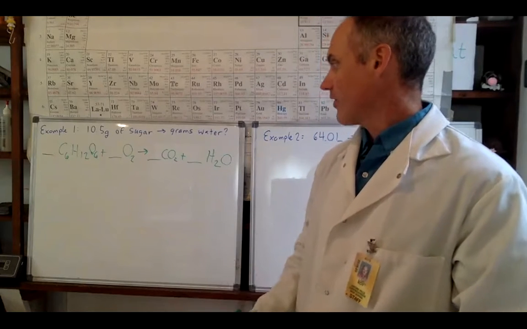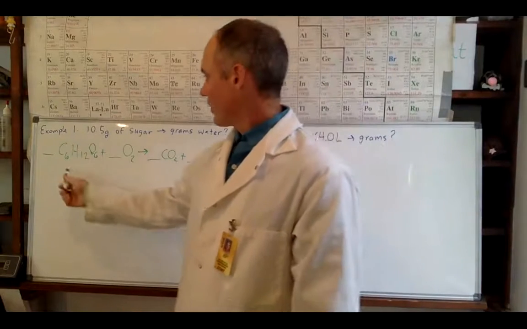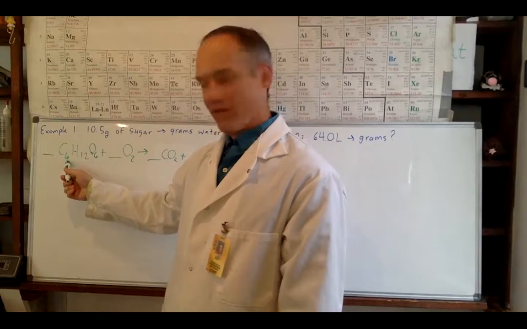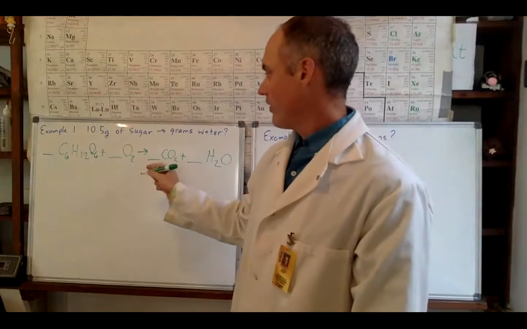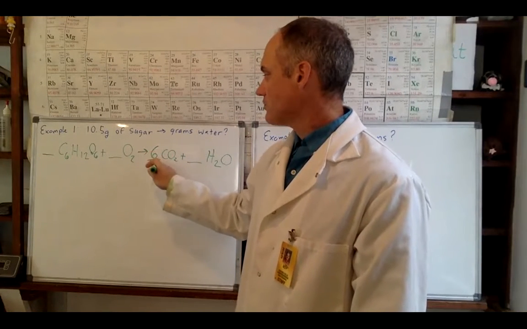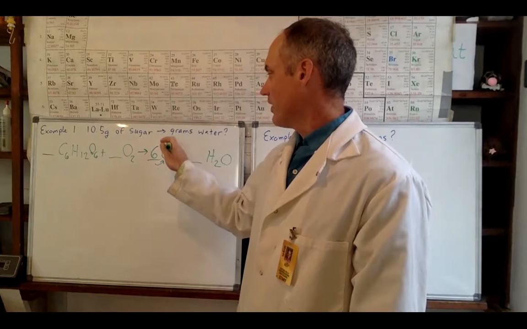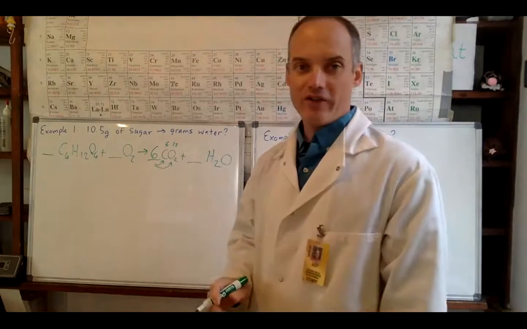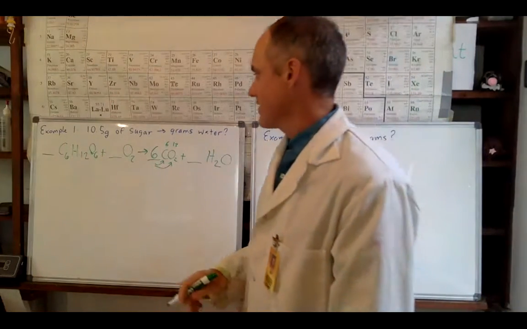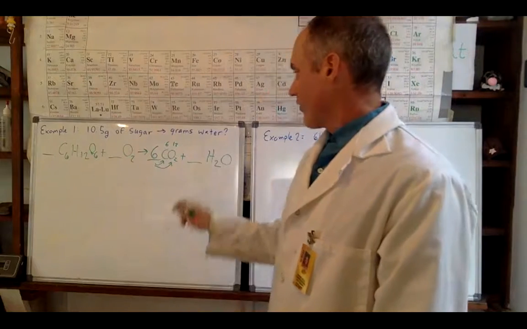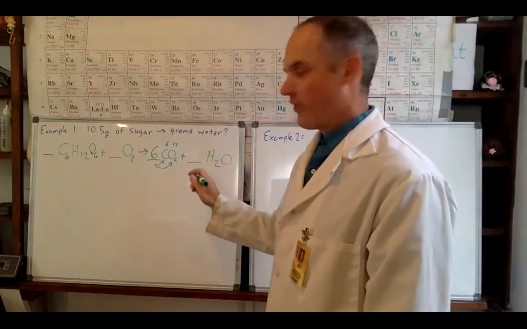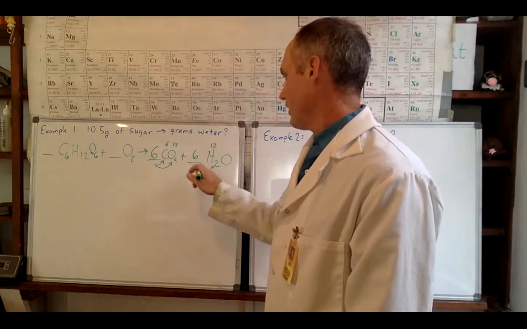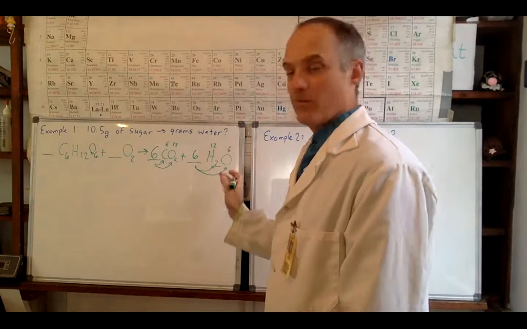So what we have to do is balance this reaction, and we can see 6 carbons on this side. This is the biggest, meanest part of this whole thing. So I'm going to take the 6 carbons and try to get that to balance over here by putting a 6 there, and that's going to give me the 6 carbons I need, and it's also going to give me 12 oxygen. We'll take care of oxygen last. Then we have 12 hydrogens, so I'm going to come over here. I already have 2 hydrogens, so 6 times 2 will give me 12 of those. And I also get 6 more oxygens.